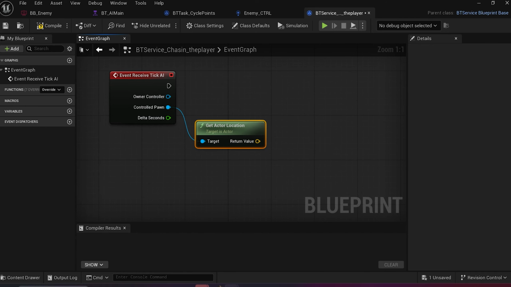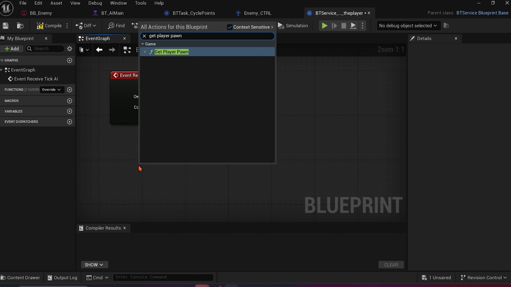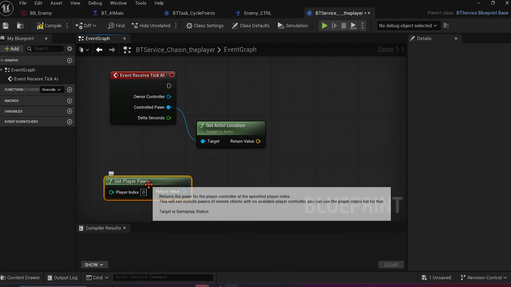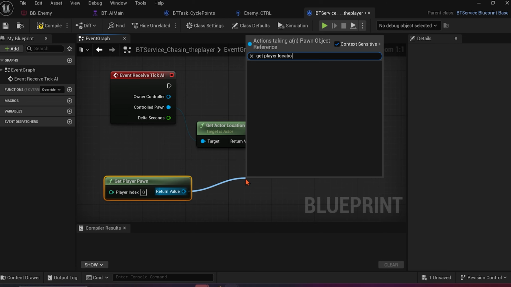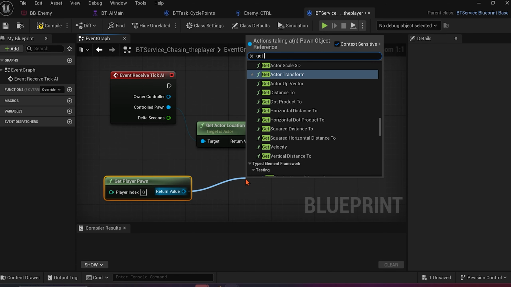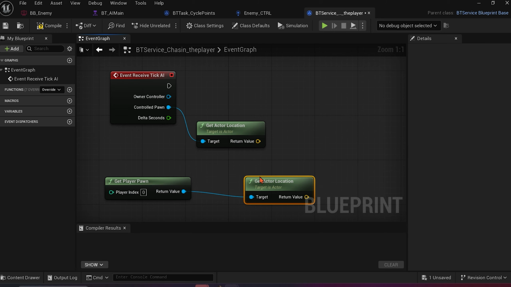Also I'm going to get the player location as well. For that, I'm calling player pawn, as well as get actor location.